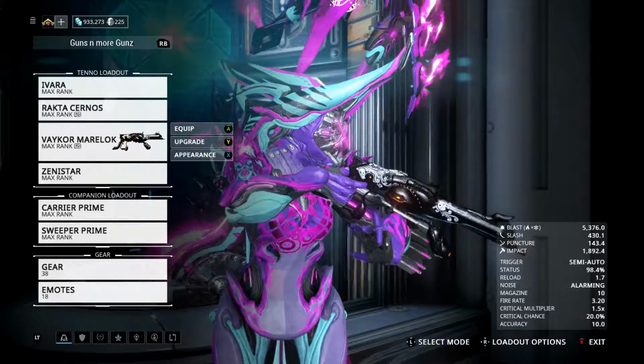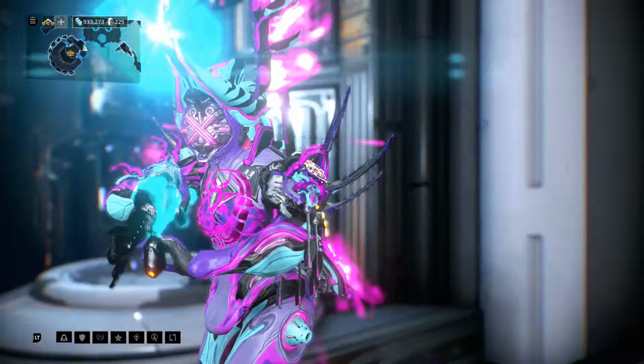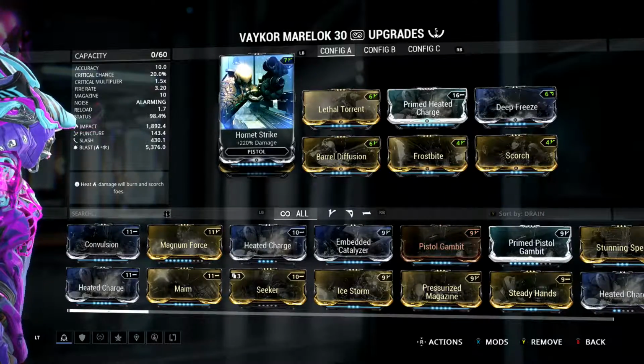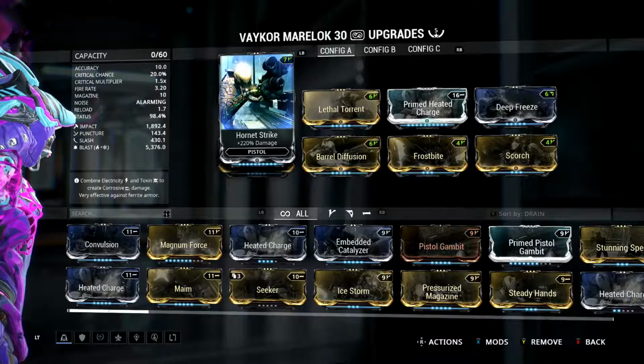Today we're going to be covering the Vaykor Marelok and we will be covering 3 builds once again. Our first build today is going to be the Blast build. As you've seen previously, I love Blast, and with this gun having such high status, 98.4% is pretty much guaranteed. Nearly every single shot hits with Blast.